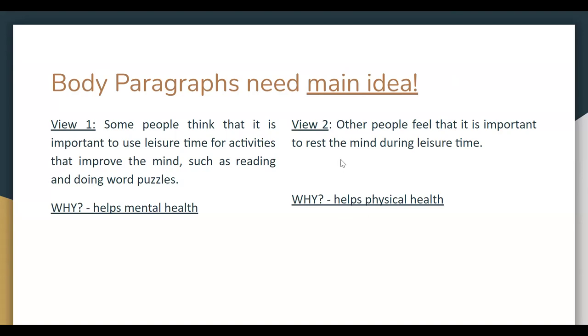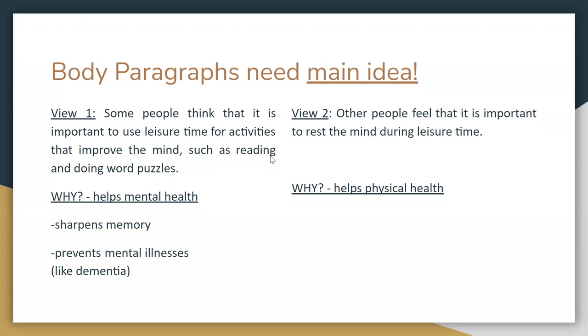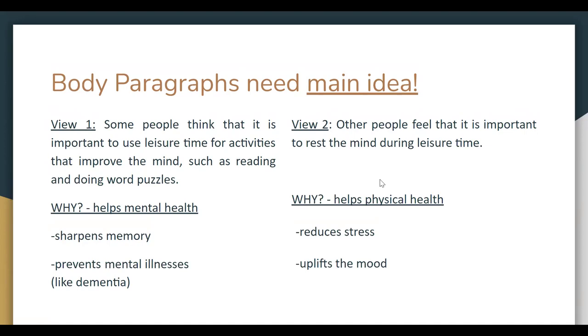Okay, perfect. So let's take a look at what I wrote. Okay, yeah. So first view is it sharpens memory. Second one prevents mental illnesses like dementia. So if you didn't know, reading, doing puzzles, they are proved to help to prevent this type of illnesses. As for here, I wrote reduces stress and uplifts the mood. So that's the way you're gonna plan your writing.